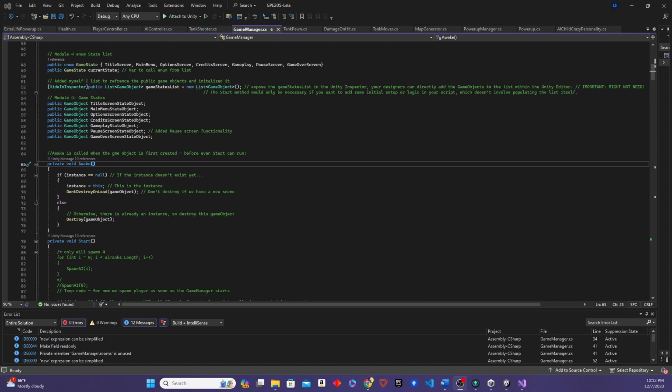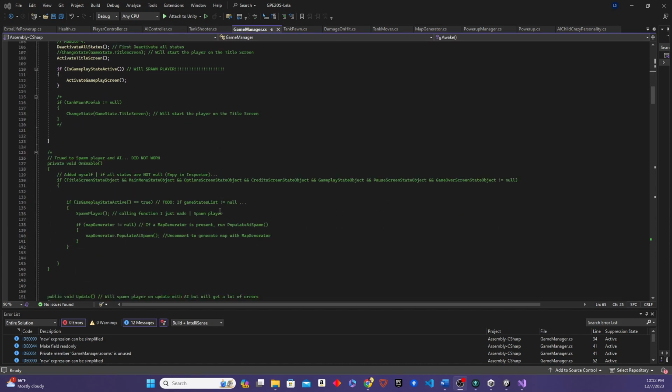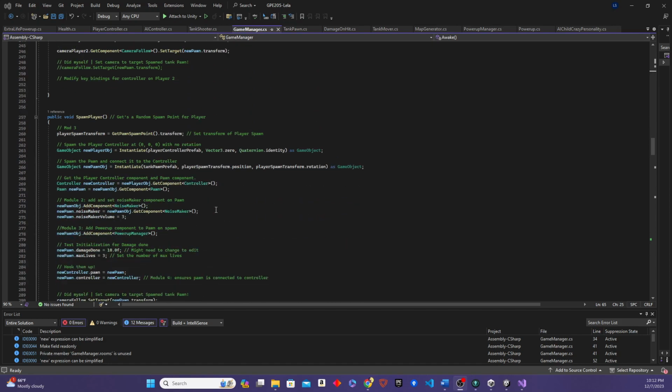My game manager also contains a FSM or finite state machine that controls the game state. My FSM starts down here on line 416.